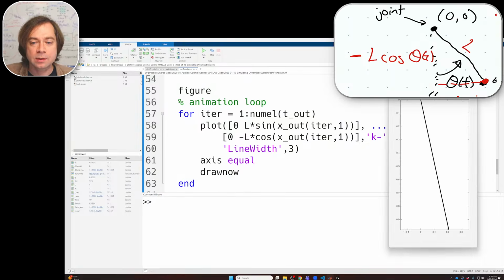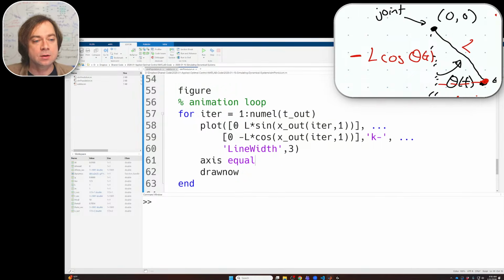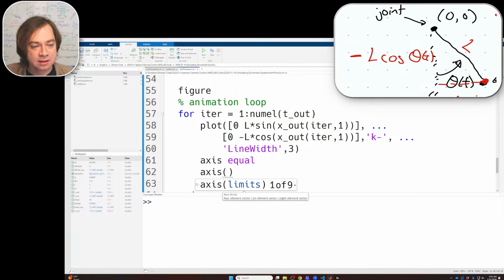So basically, because it's being redrawn every iteration, the axes are changing. What I would like is the same framing of the camera, as if I'm looking through a camera at this pendulum, every single frame, which means I want to set the axes to be constant. I don't want MATLAB to choose them for me. So what I'm going to do is say axis, open parenthesis.